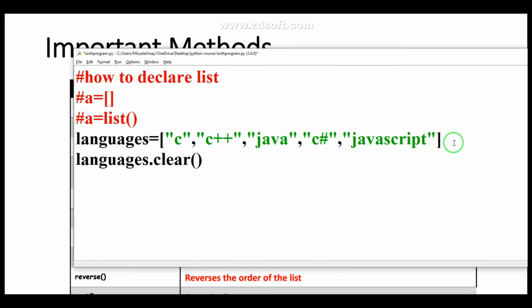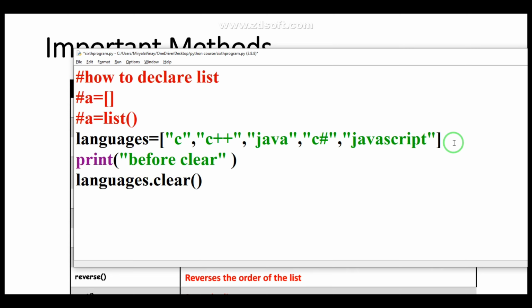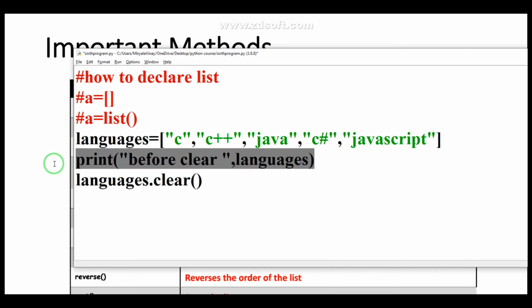I am using one print statement before that, before clear, and I want to display the list, that is languages, and I am copying this.